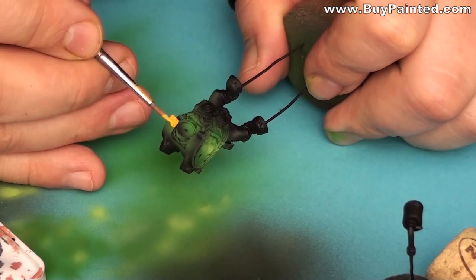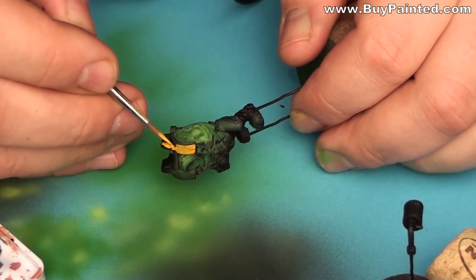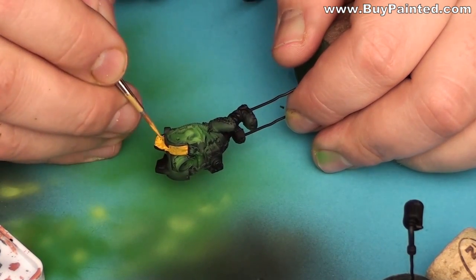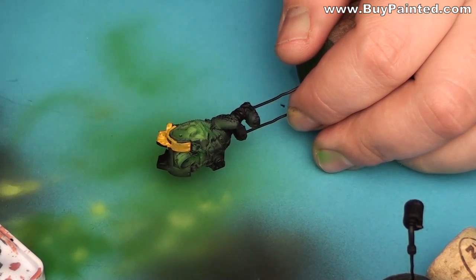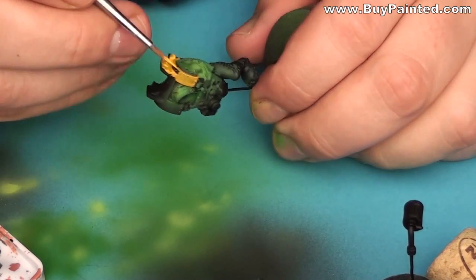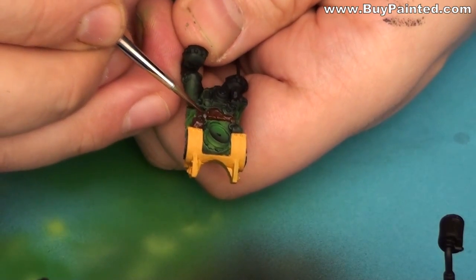I applied Averland Sunset to a harness. I painted the gloves and the belts with charred brown.